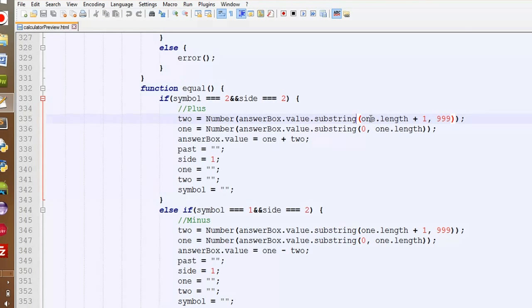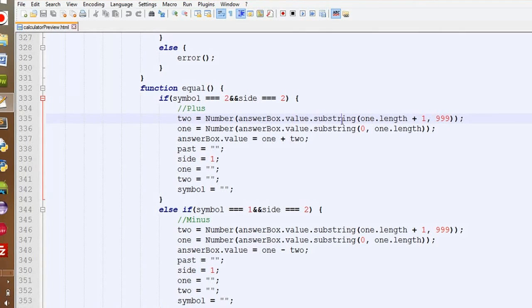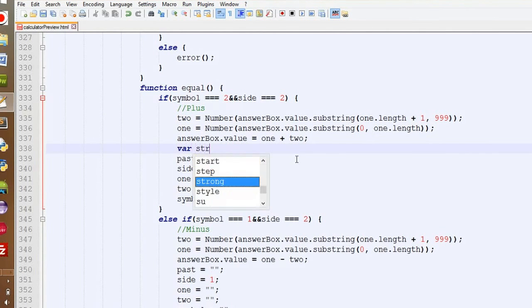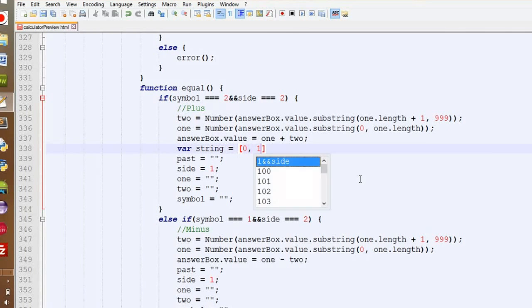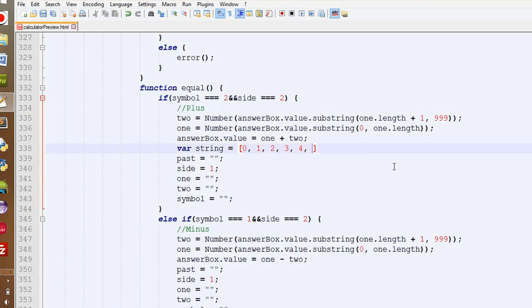is basically cutting one part of a string of some sort. It cuts one part to another part, so it's kind of like an array where it's basically this. So 0, 1, 2, 3, 4, 5, 6, 7, 8, 9, and then 10.